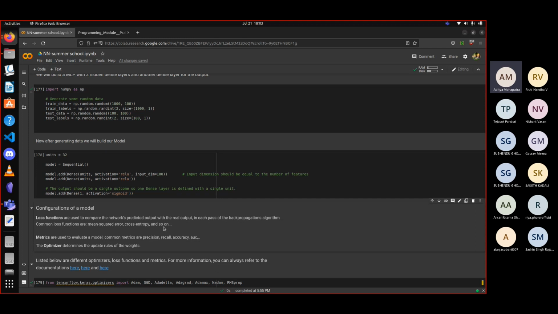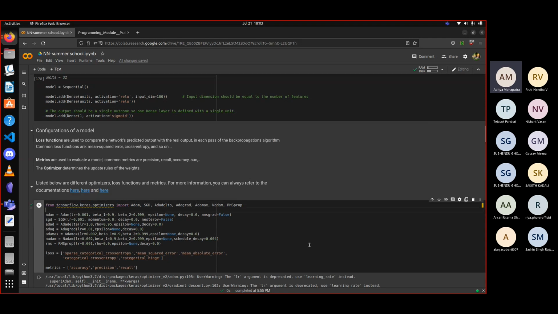Similarly, as explained in the slide, there are loss functions, optimizers, and metrics. Loss functions are used as you train the model, such as mean squared error and categorical cross entropy. Metrics are accuracy and precision. Optimizer examples are gradient descent or Adam. Adam is usually more powerful, so I mostly use Adam and categorical cross entropy in this notebook. But still, I will show you with gradient descent.